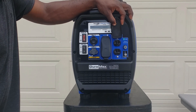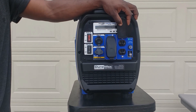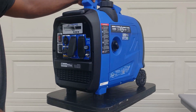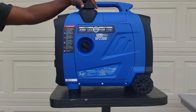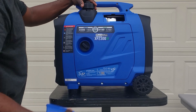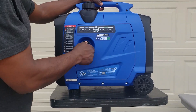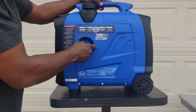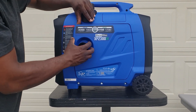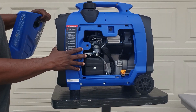You have your restart breaker and your ground, and a nice big inlet to keep the generator cool. That's your gas tank — 1.1 gallon fuel tank. Spark plug — you can check your spark plug right here, real nice and easy, no-tool access, just pull this out and pop it out.